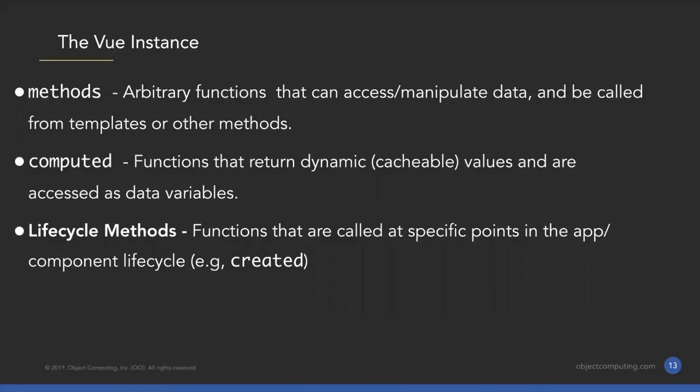That's probably not a realistic example, because what you really want to do with computed is return dynamic values based on things in your state. Let's say you have some numbers in your instance data. You can have a computed property that computes some algorithm based on those values. Now, the cool thing is that Vue will actually cache that result, so that unless the data variables change, the function will not be called again. The cached value will be returned instantly.